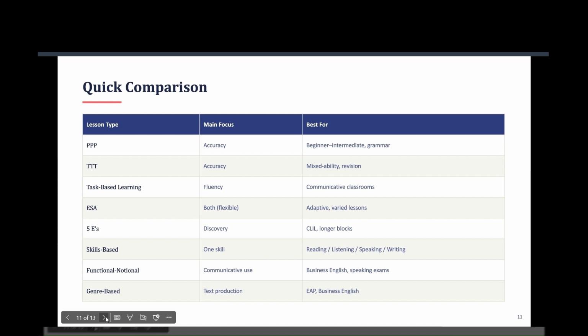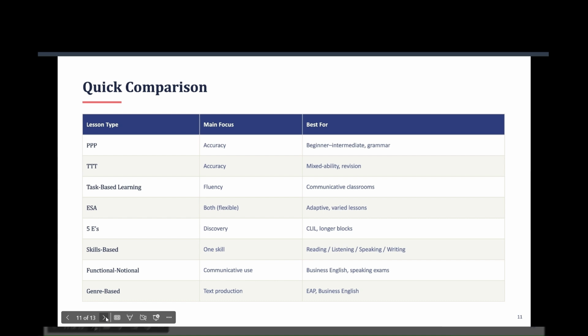Here's a quick side by side so you can see all 8 at a glance. Notice how PPP and TTT both lean toward accuracy. Task-based learning leans toward fluency, and ESA is flexible enough to do either.